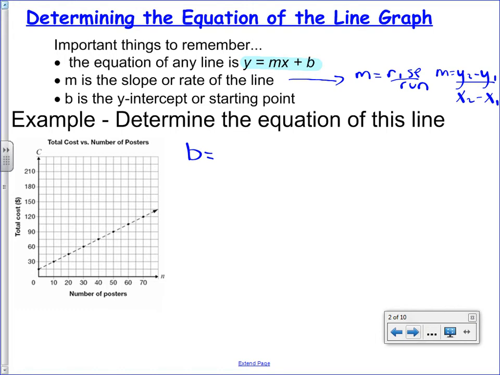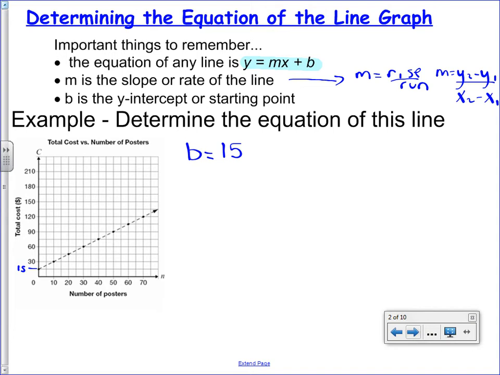Where does the graph start here? Ben? Pardon? Not 1 in 20. It is 15. Why is it 15? Tristan? Yes, because this is going up by 15. So it's saying skip a line 30, skip a line 60. So you could figure out what this skip a line is by doing 30 divided by 2. So this is actually going up by 15s. So right there, I know my starting point is 15.